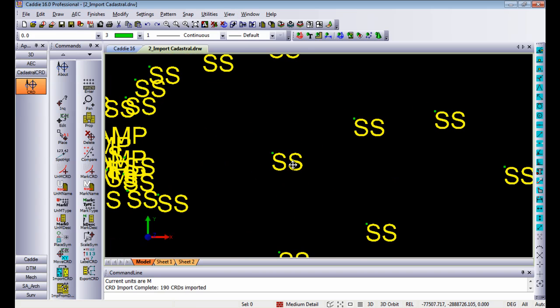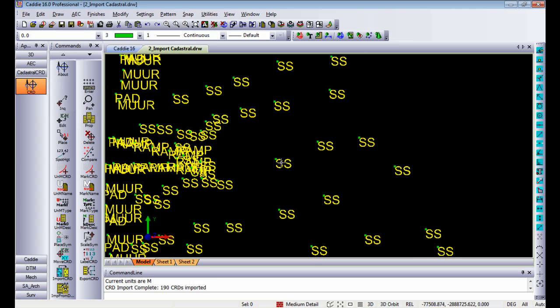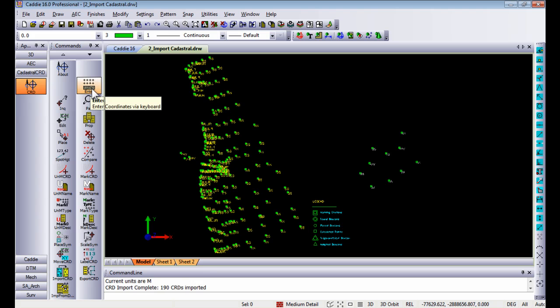zooming in a little bit, you'll see each and every point has a construction point placed as well as a text entity next to it. Currently, the text entity it displays is the point name itself. Now, with this, you can either import the points as I've just shown you, or you can enter points manually via the keyboard by typing coordinates in there, and it will place it in there.